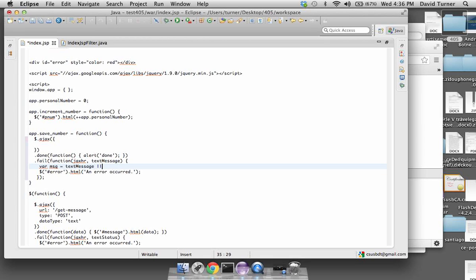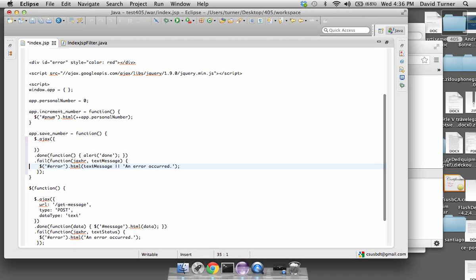Here we're embedding this string, which could be undefined, inside a Boolean expression. So if it's undefined, it will be interpreted as false. And that'll give us the right response. So if it's undefined, we'll just say an error has occurred. In fact, let me do this. This is easier. I just stick it in there. That's how JavaScript programmers work. They just stick everything in one line.